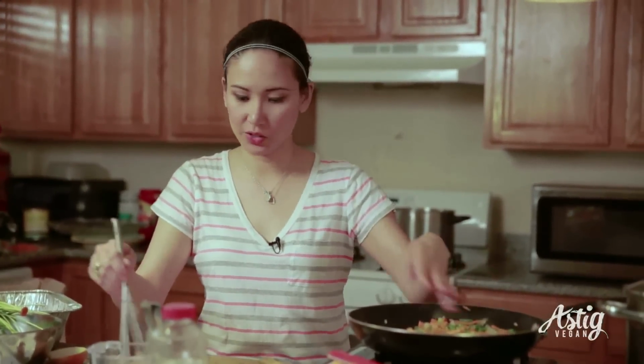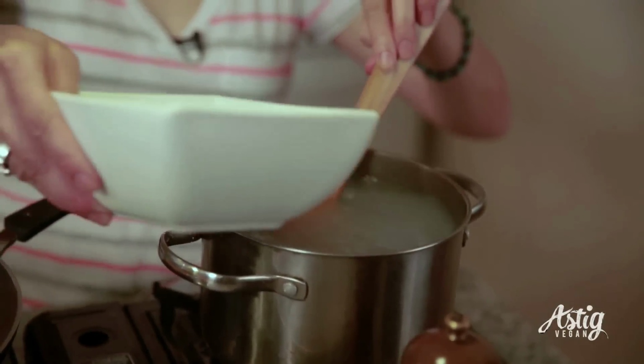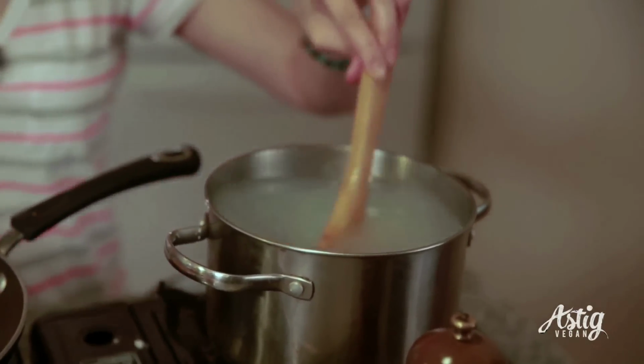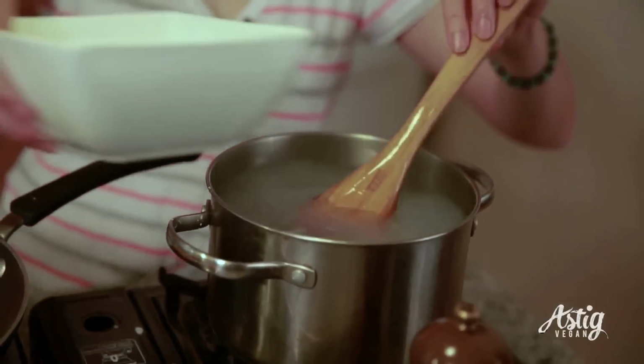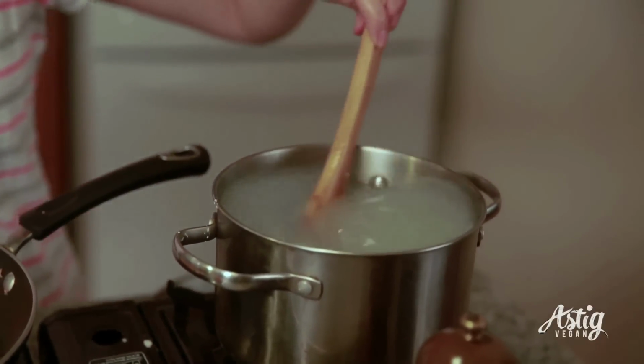So while we're dissolving that, it looks like this is done. So we're gonna turn off the heat here and we'll move on, because we already have a boiling pot of water. So we're gonna pour the cornstarch bit by bit. Constantly stir. As you can see, the viscosity of our soup is getting thicker. We would want it even thicker, so we're gonna add a few more here.